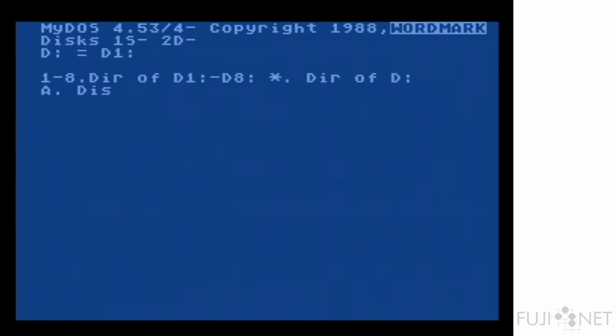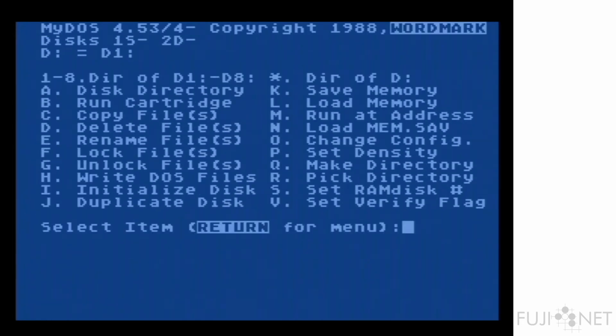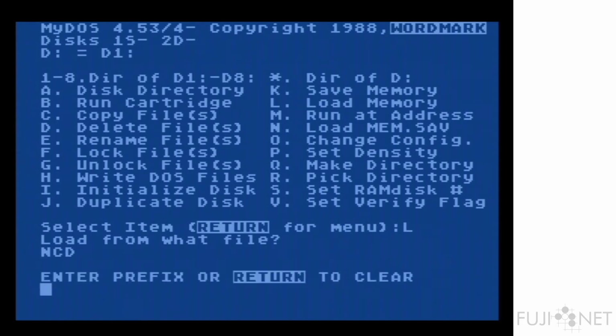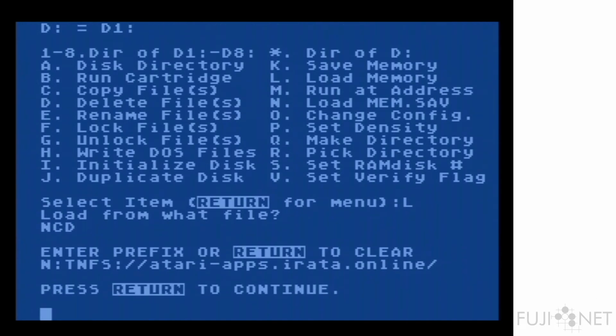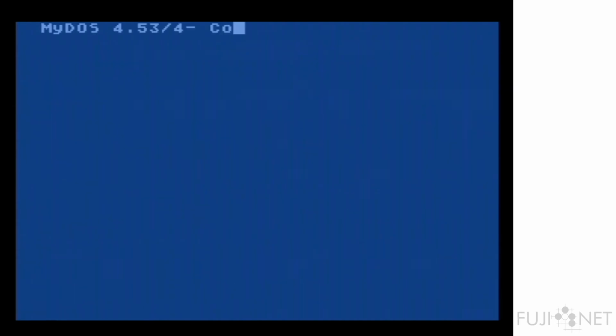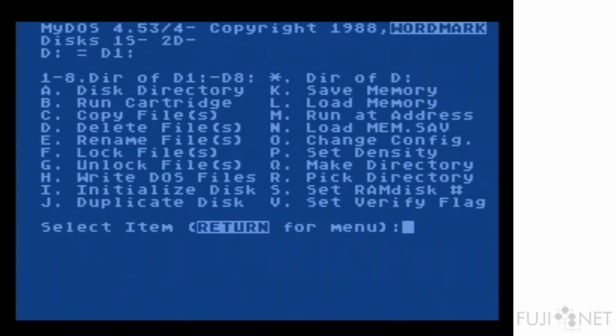Since this is MyDOS, when it exits, it reloads the disk utility package. We load NDIR. In this case, I'm going to use NCD, and we're going to set our directory prefix automatically. This time, when we do an NDIR, we are actually going to see the same result.